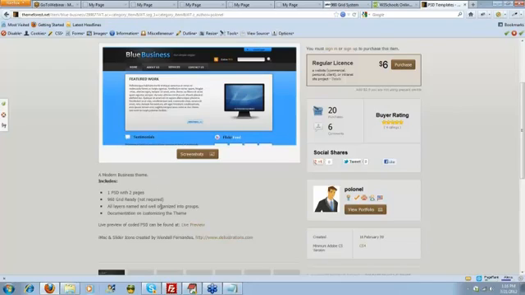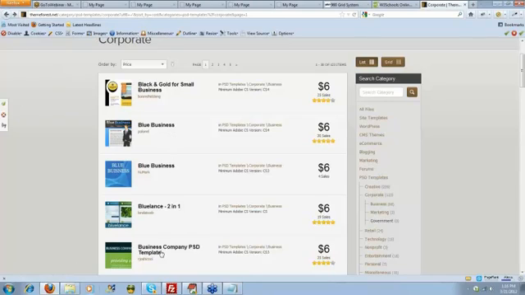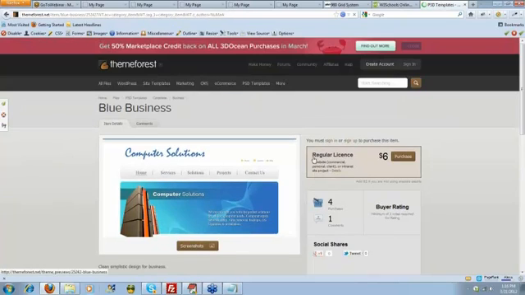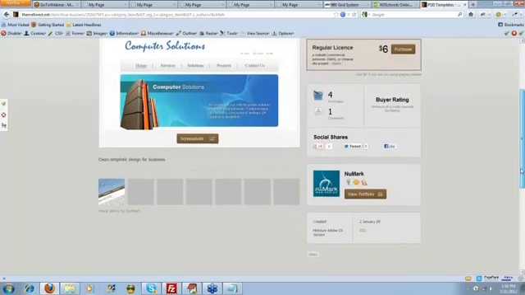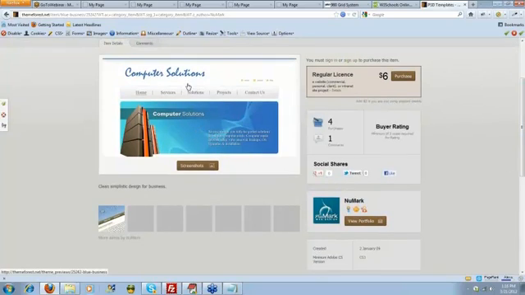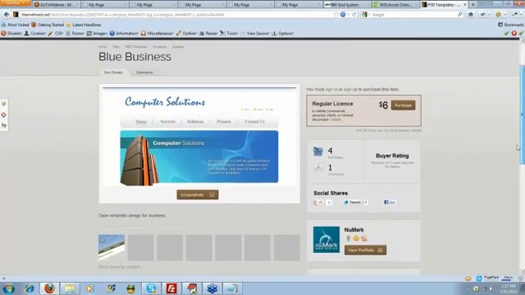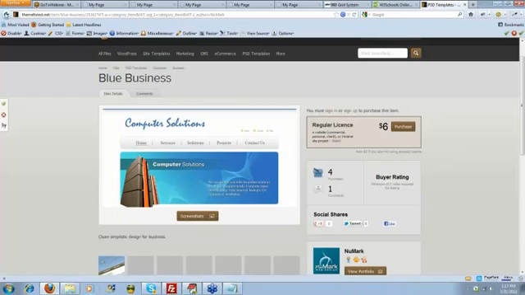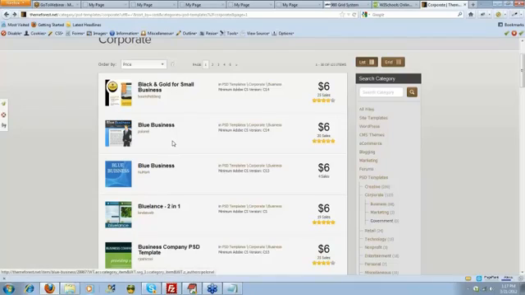So this one sounds like something that's been really well thought out, but just make sure that you see this type of stuff. If you see an image, for some reason, and it's possible that you might find it in here, I don't know that you would, but if you find something in here that says that it's not layered, this, for example, you don't really know. You can tell that the minimum version is this, but it just says it's a clean, simplistic design. There's no information at all as to whether this is a layered PSD file. So I would avoid this one and look for something that has got better information.